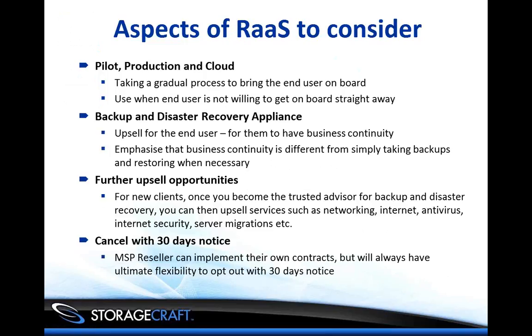Of course, for the backup and disaster recovery appliance, it's a chance for you to upsell to the end user. Always market the recovery appliance as a disaster recovery and business continuity machine. Because out there, it's all backup, backup, backup. We really want to focus more on the disaster recovery side and the business continuity side. Because if a business is down for too long, they're losing productivity, they're losing money, they're losing customers potentially, and recouping that loss can be a great deal. So business continuity is definitely something that you should strive for, and Shadow Protect certainly differentiates in that department. And you want to emphasize that business continuity is completely different from just taking backups and doing restores.